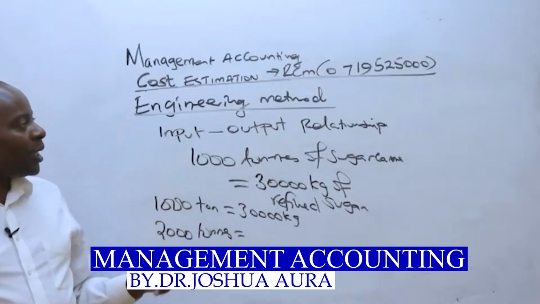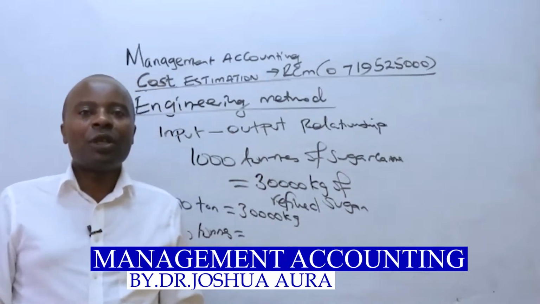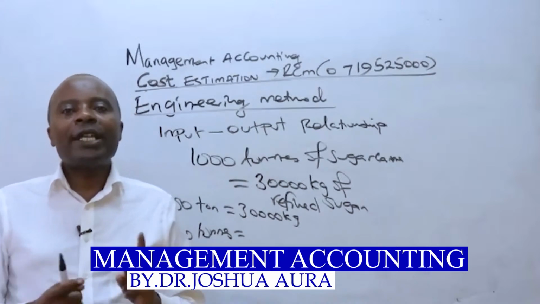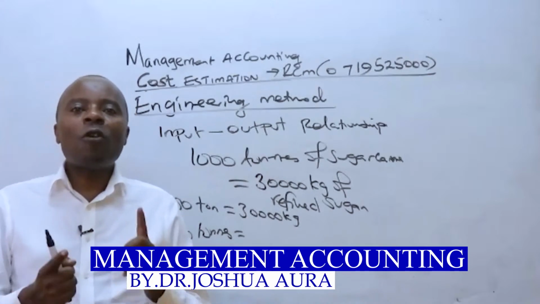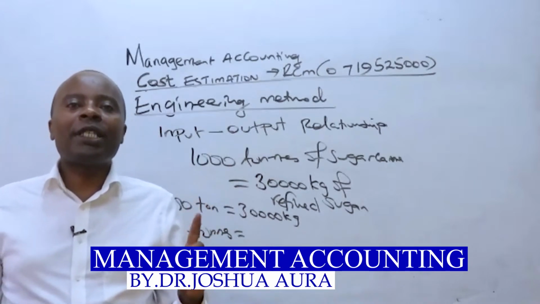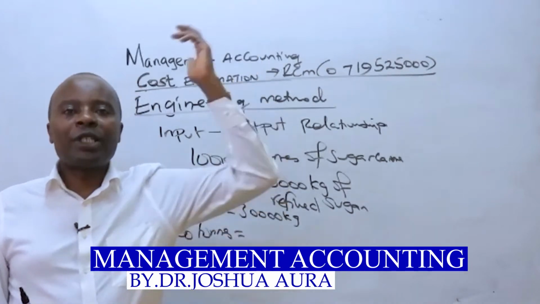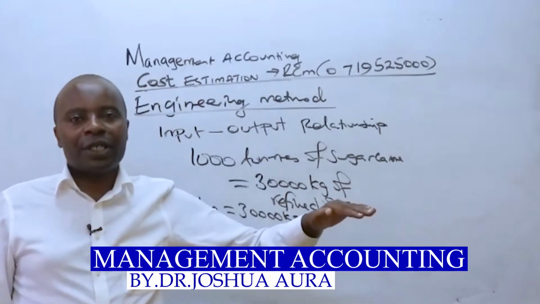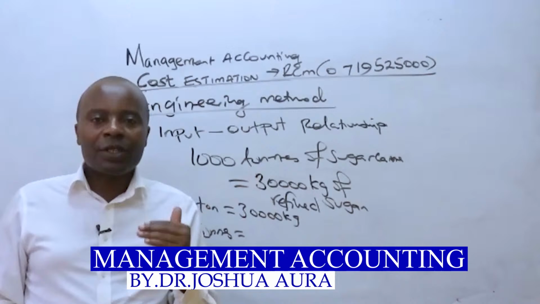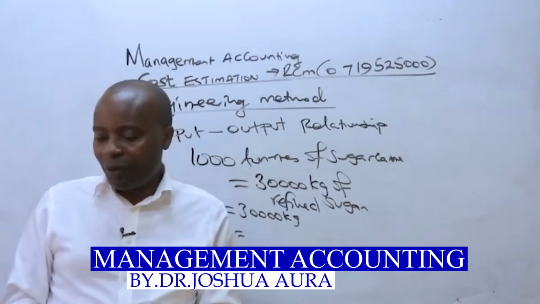Now, this model has one big disadvantage. What if there is no input-output relationship? What if, for example, we have fixed costs which are independent of the number of units produced? Even if you produce 10,000, the cost is ever fixed. Then this method can never be used in such a scenario. Very important for you to pick that.